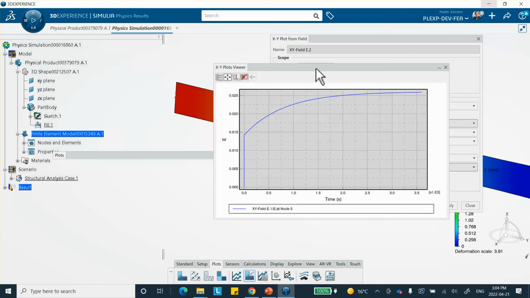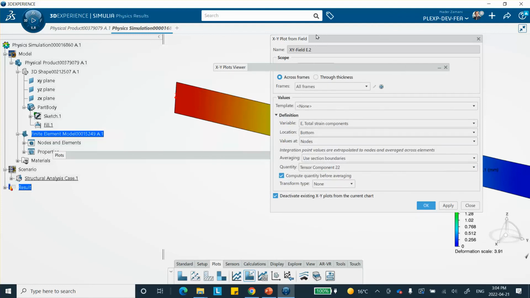That's pretty much it. So I've done 2 problems on 2 videos on quasi-static analysis when it comes to creep. In one case, there was a Maxwell model, a single term of the Prony series, just 1 term. Here we did 4 terms of the Prony series, and yeah, looks good. Good luck.